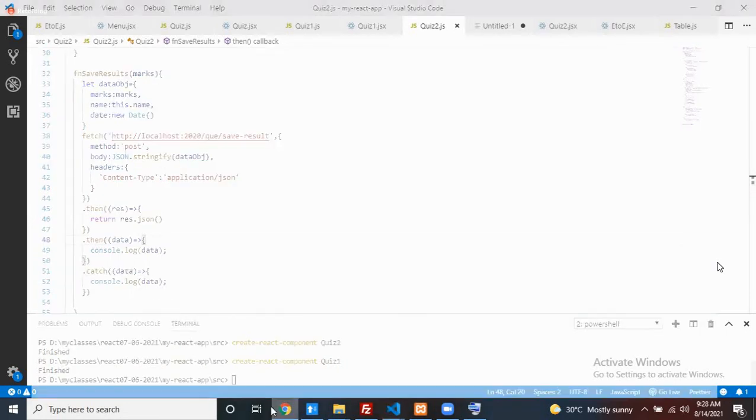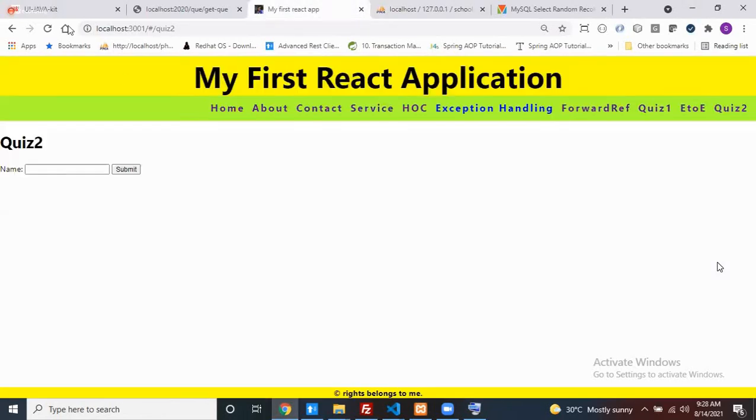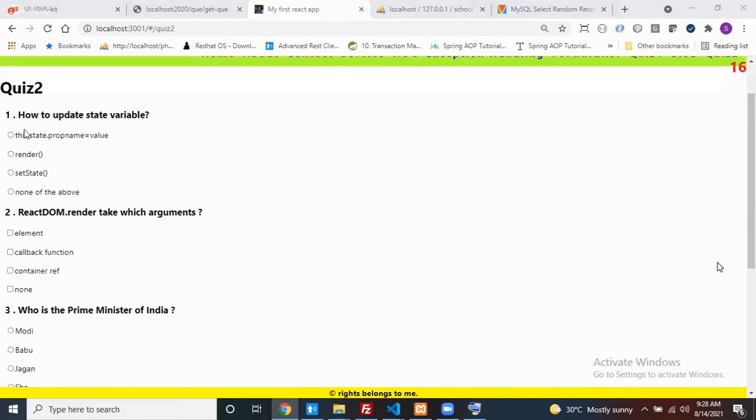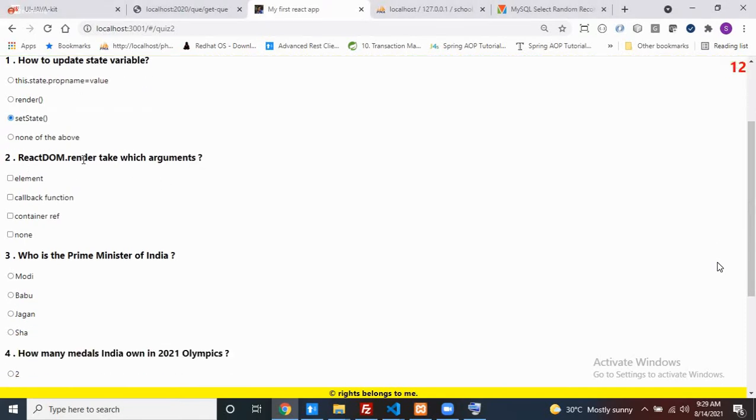Now can we write the test now? Here I'm going to write a name like Sachin. If I click on submit, yeah, my test is ready now. How to update the state variable by using setState. ReactDOM render method takes how many arguments?